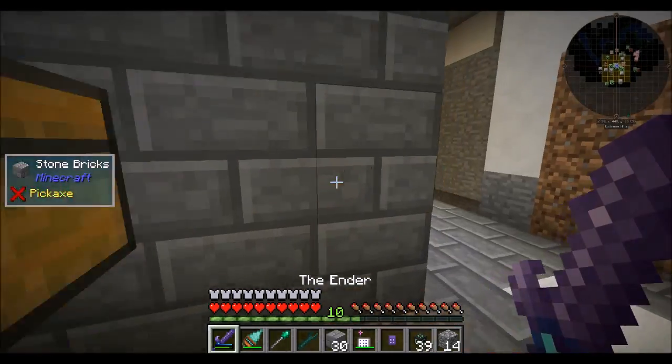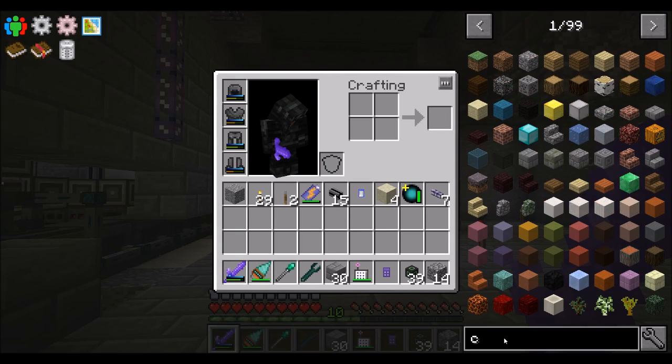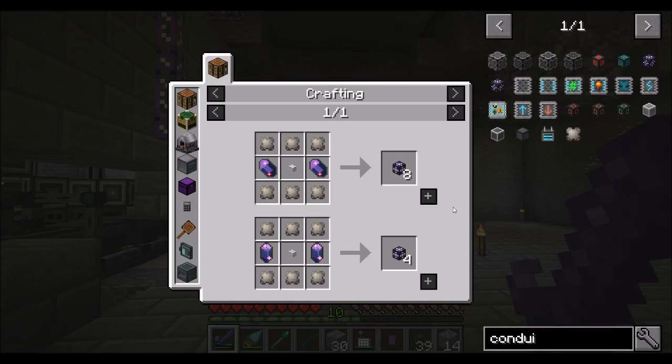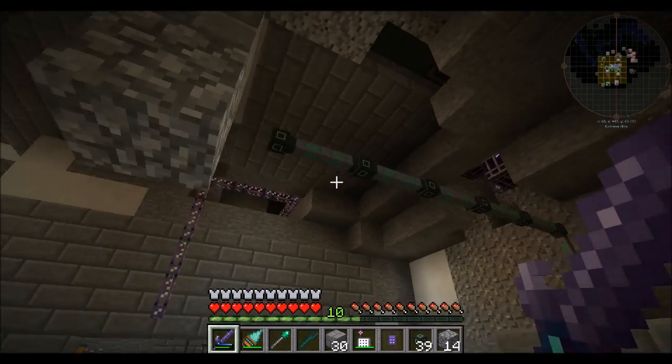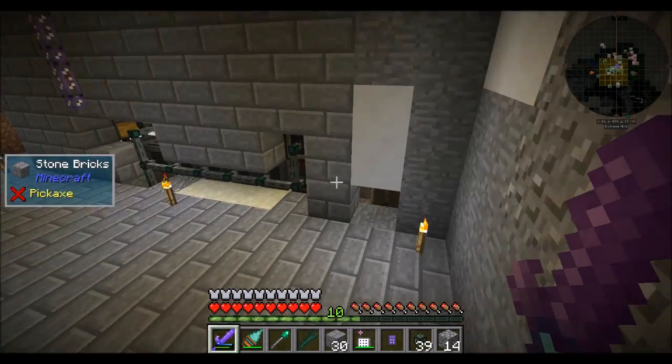We'll find out. Also, don't forget, we haven't had a need for it yet, but for conduits, there are ME and dense ME conduits that can exist in the same block space as item and other conduits. So that's a thing. It's a very cool thing. So that's something to keep in mind.